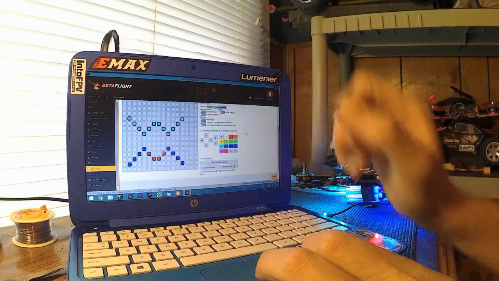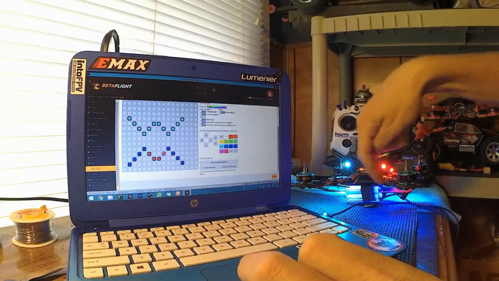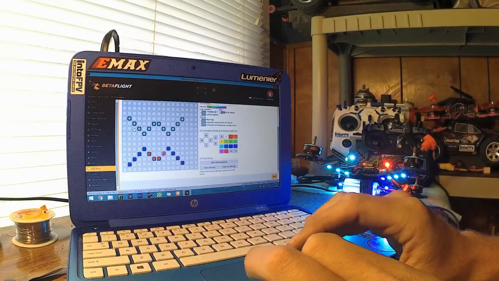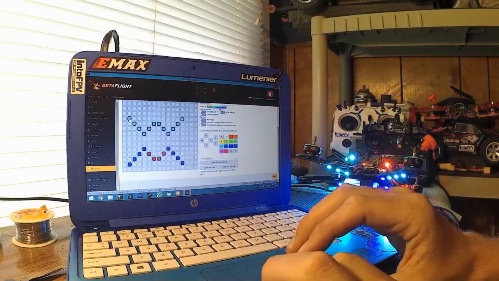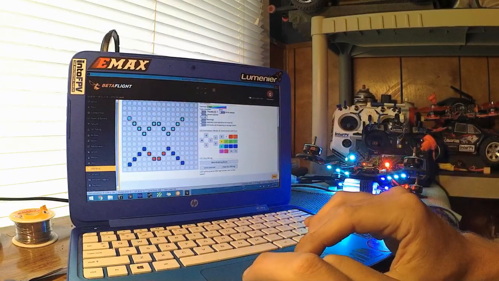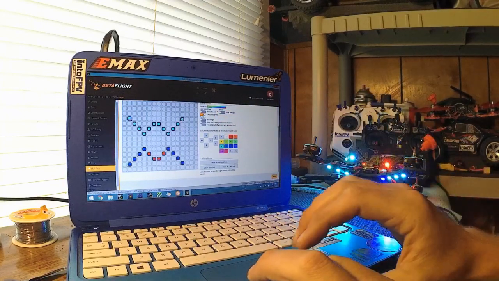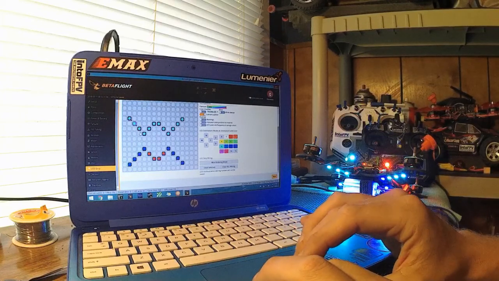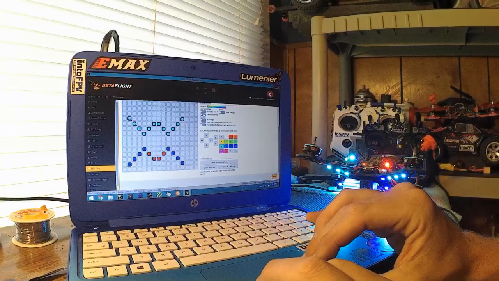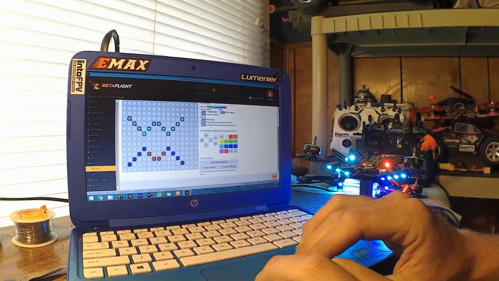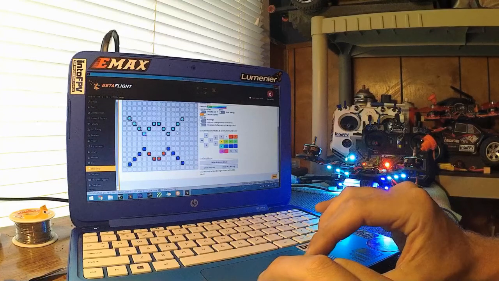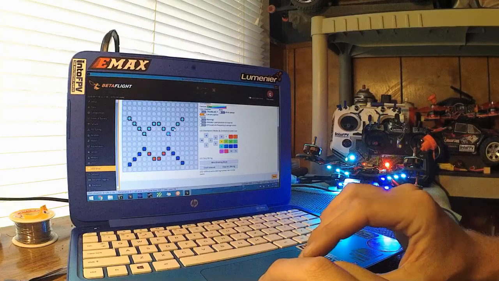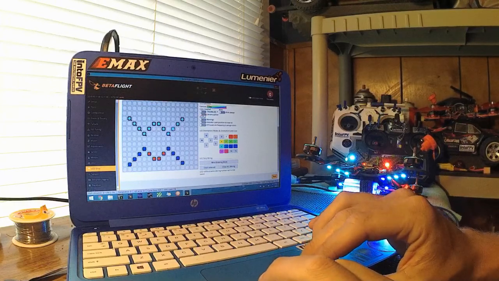So now, you can set up Larsen scanners, which is kind of like that Knight Rider LED. Let me show you what those will do here real fast. Let's go ahead and basically select the LED that you want and just highlight Larsen scanner. And let's do that with his front arms and see what happens. Sometimes you just got to get in here and start playing around with the options, seeing what you can do. You can set up warnings for low battery. You can have them blink or different stuff.